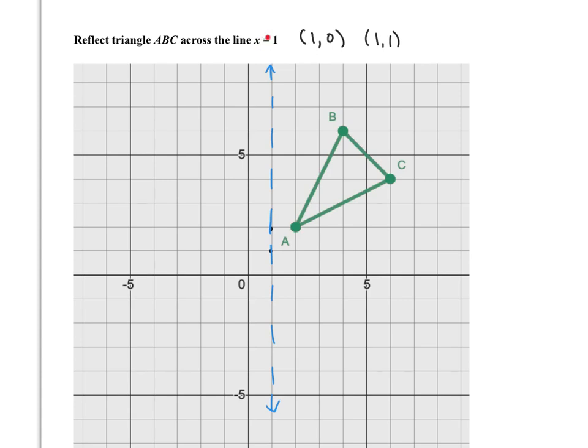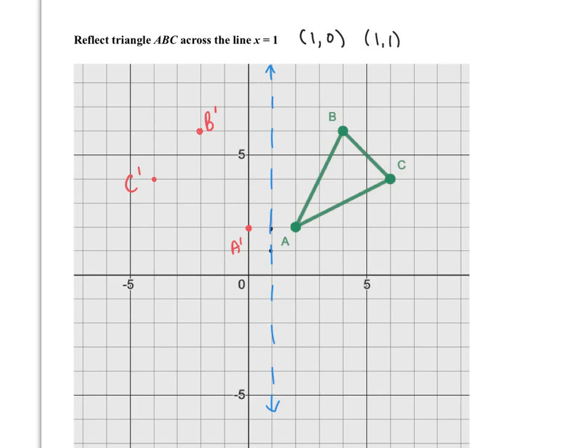If it had been a y equals equation, it would have been a horizontal line, and I could use the same thing. Just like before, I'm going to count. A is one space away from the line of reflection, so A prime would be one space away on the other side of my line of reflection, and I'm going to label that A prime. B is 1, 2, 3, so I'm going to count 1, 2, 3 to get my B prime. What's really important here is that I'm not counting to the y-axis, I'm counting to the line of reflection, which is this blue dashed line here. 1, 2, 3, 4, 5, 1, 2, 3, 4, 5, and that's going to be my C prime.